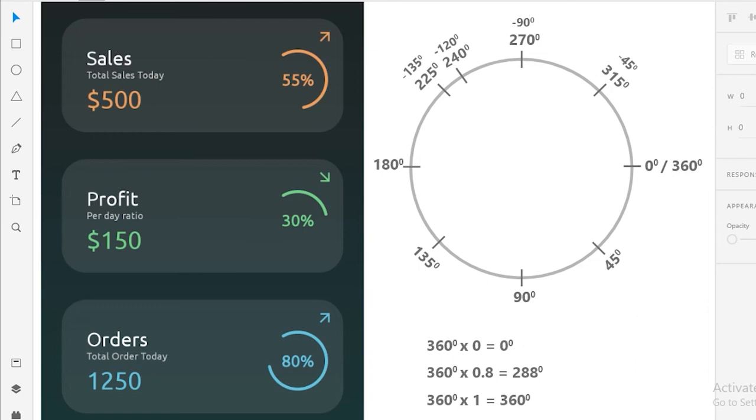So how will we calculate the start angle? For the start angle, we have to provide the degree at which it is starting. If I want my arc to start from 3 o'clock, then I have to provide 0 degree. If I want my arc to start from 12 o'clock, then I have to provide 270 degree. From 270 degree it has to start.